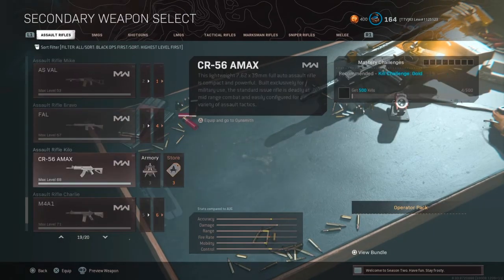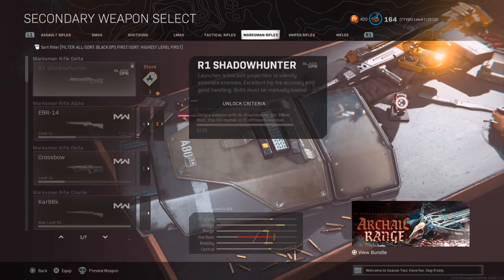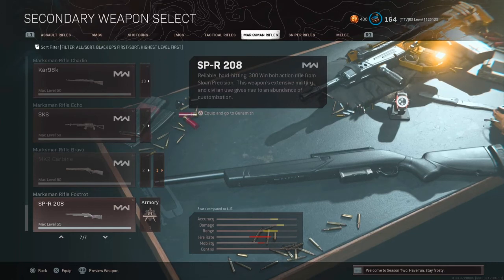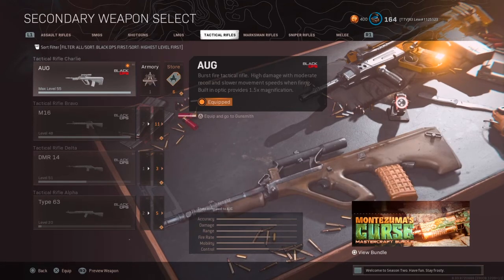Now, the second best loadout in the game currently is, in my opinion at least, using the SPR. Now, you may be very, very surprised. You probably will dislike the video right now and go straight over to the AUG. Now, like I said, Jay Gordon said this, and a lot of other people have said this. The AUG is bad at long range. You don't want long range.